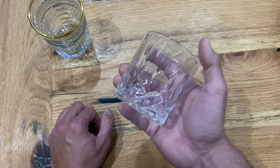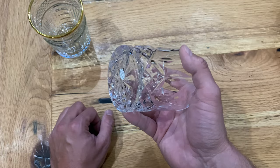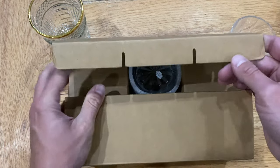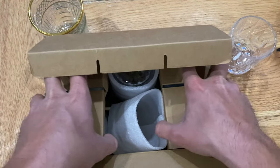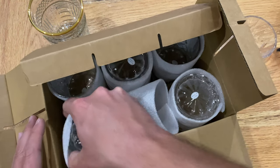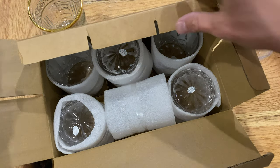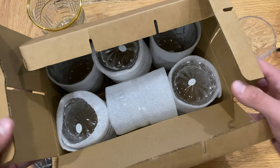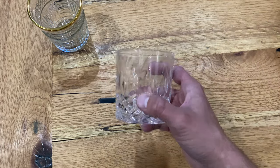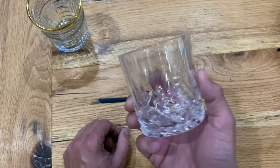I'll put the link in below. It's an off-brand Asian company — you know those affordable things on Amazon with funky names — but it came with six of them, and right off hand they all look sealed up good, no broken ones. I got six for about $29 and then there was a $5 coupon, so it ended up being a really good deal — like $24 for six rocks glasses. If any of you are looking for a smaller rocks glass, this one's seven and a half ounces — it's a good way to go.